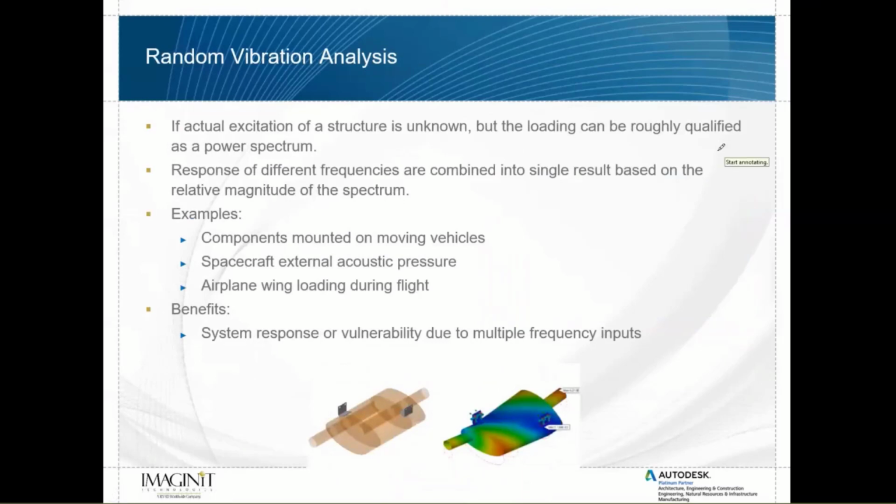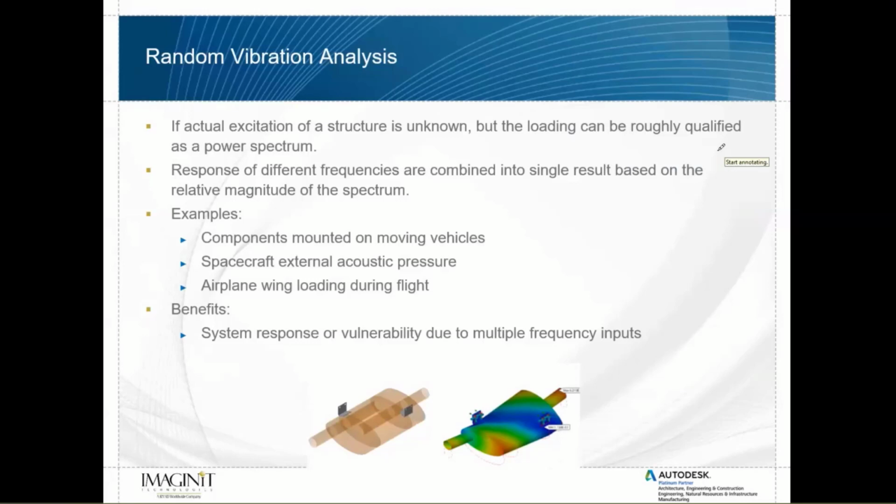So let's say that we cannot quantify the loading. Maybe we don't know exactly what frequency the design will be subjected to. Maybe we can't really put our thumb on whether it's going to be subjected to 50 hertz or 200 hertz. And we know we have natural frequencies in that range that we can't really completely avoid. So we just want to make sure that we understand the effect of a frequency range on our design and the effect of multiple frequencies sort of combining into a single result.